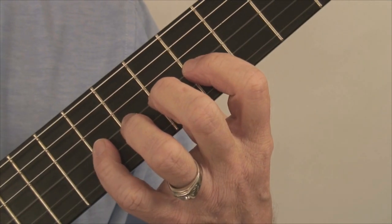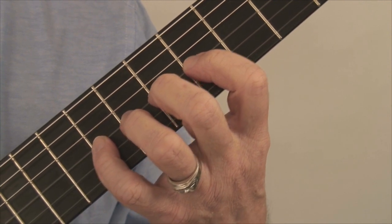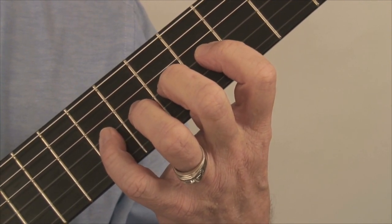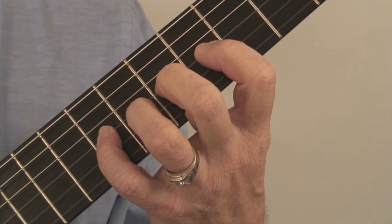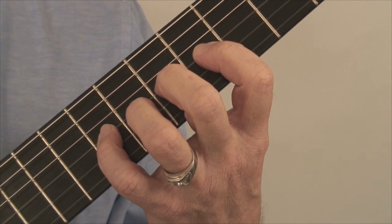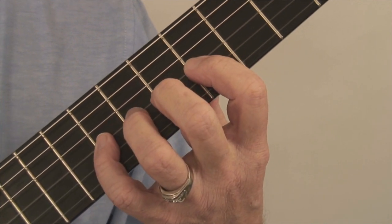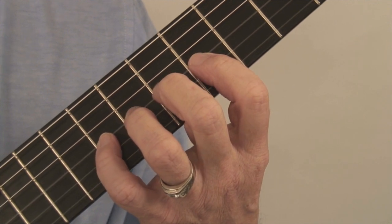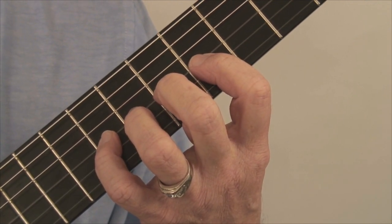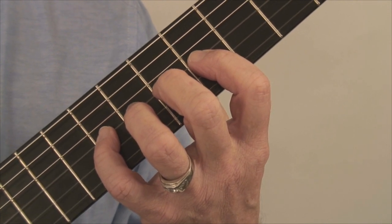Then you also have some other basic things. Make sure you keep your fingers close to the frets. The further away you are from the fret, the harder it is to press the string down. And some say the note doesn't sustain as long if you're away from the fret. So always very close to the frets, not on top, but right behind the frets. And press just hard enough to get the tone to come out. Don't press too hard.